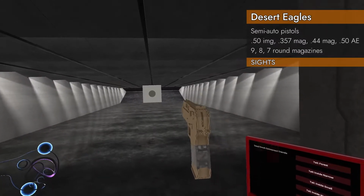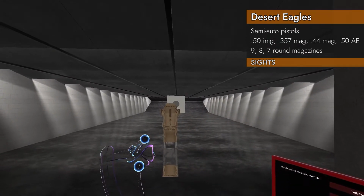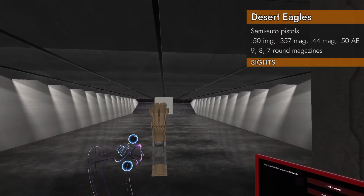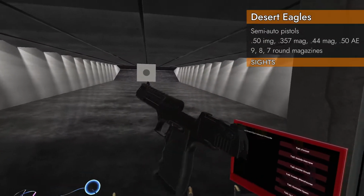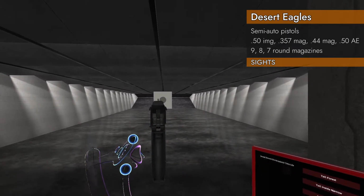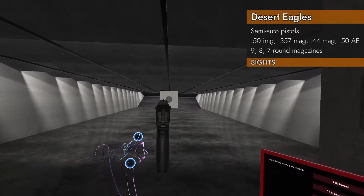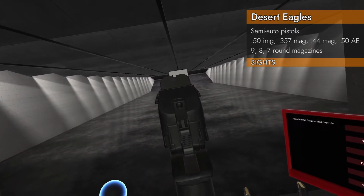All right, let's take a look at the sights, starting with the Deagle. The sights on the cardboard are actually pretty good. Very chunky front post and rear notch, not too bad. Let's take a look at the 357 Magnum. Again, not as pronounced a rear notch. The front post is very tall though, so that's pretty easy to find, but it's a kind of small front notch there. It's a little tricky.